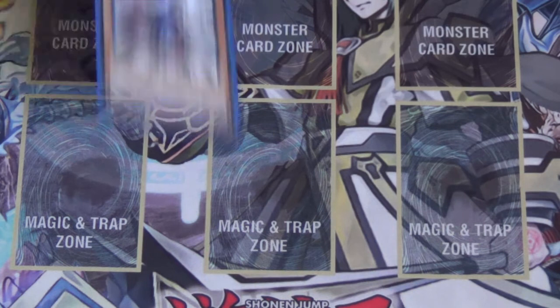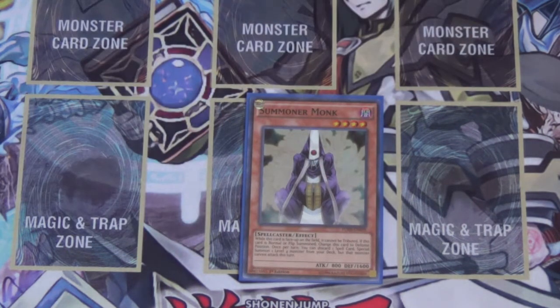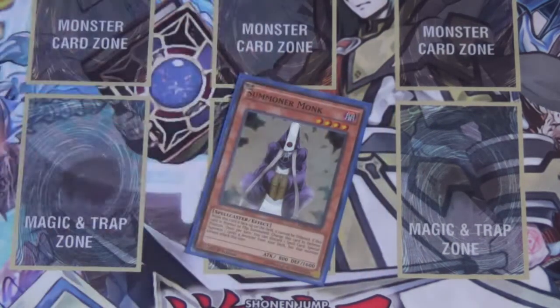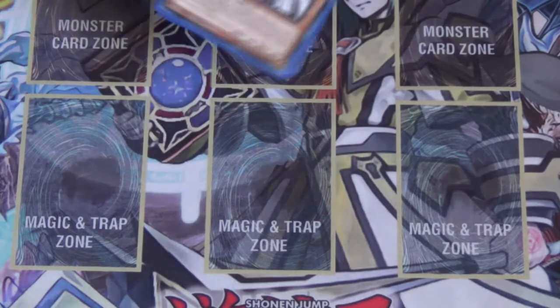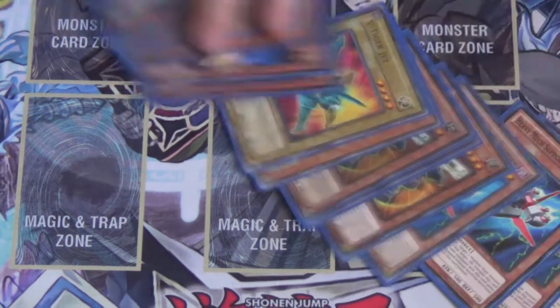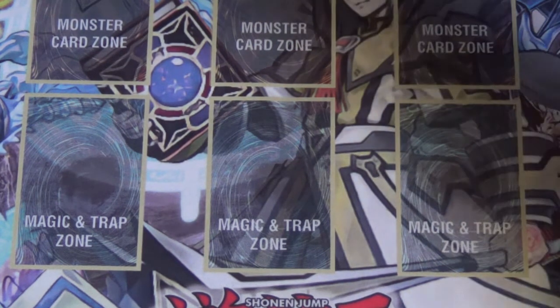For our last 2 cards, we're running 1 copy of Oil Man and 1 copy of Summoner Monk. I actually don't know what Oil Man does. If the equipped monster destroys an opponent's monster by battle, draw a card. So that's cool. So it lets you draw cards. And then Summoner Monk summons a level 4. Probably to get out like a last union piece. And that's it for the monsters. I believe it's 20 monsters and then 20 spells and traps. If I recall, it's very cut and dry.